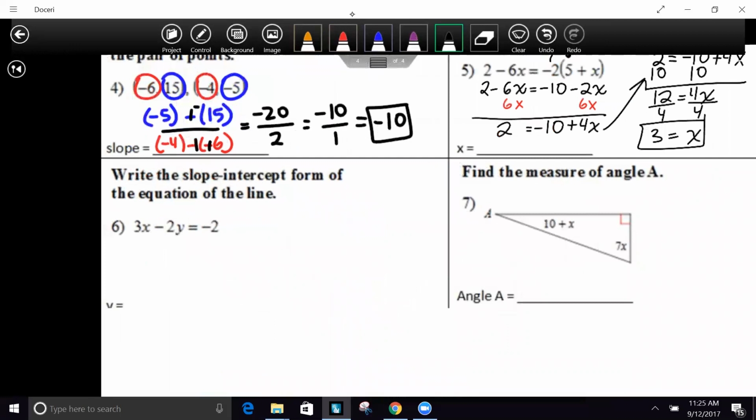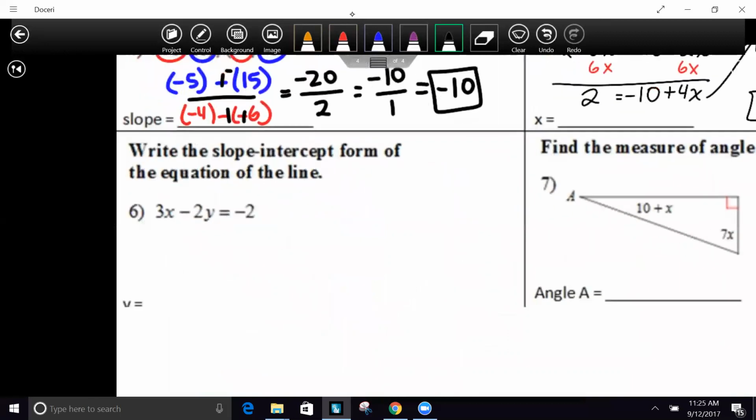Slope intercept form. This is problem number what on your team test? Was that 1, 2? I think that looks like 3 on your team test. Very similar types of problems. We're solving so that it is in the form of y is equal to mx plus b. So we're solving for y. This is solving for literal equations, something that you guys did in first semester of Integrated Math 1. And Integrated Math 1, I believe, is doing these right now.